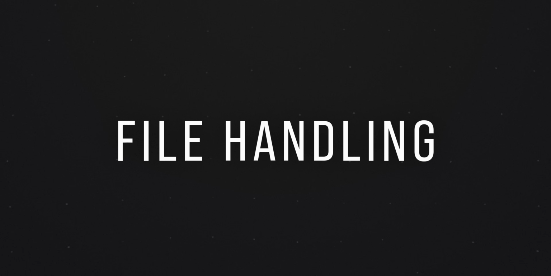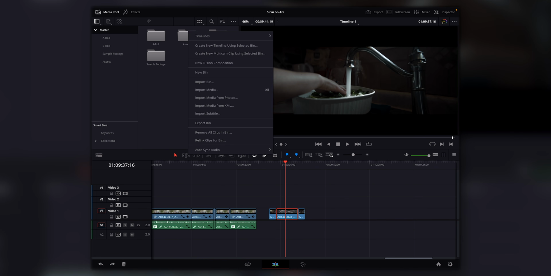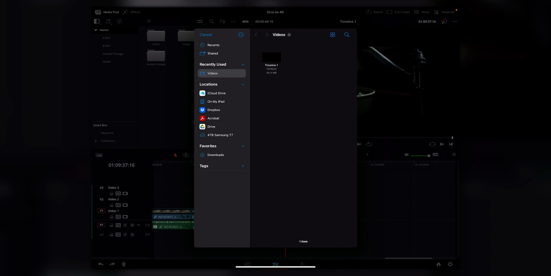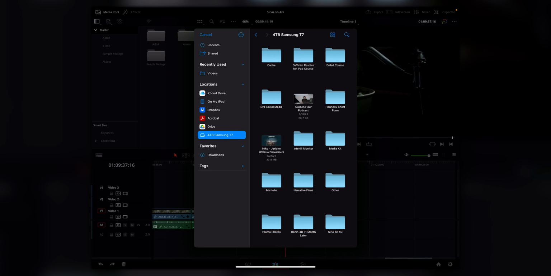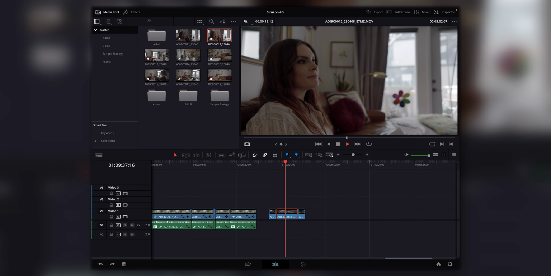Let's talk about file handling and how you import footage and where everything is stored here. So on DaVinci Resolve for the iPad, you are pretty much free to edit how you would on a computer. You can save things to your iPad if you have the storage, and I can, just press and hold inside of my media pool right here, go to import, and I can import from wherever I want, including an external hard drive that I have plugged into my iPad currently. So I can just go in any of these folders, and now we have that imported, and I can use it like normal without taking up more space on my iPad if you don't have the storage.